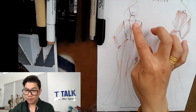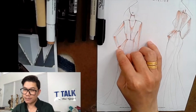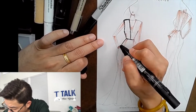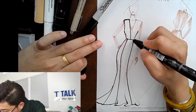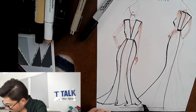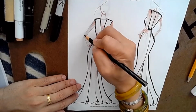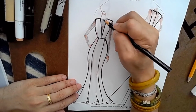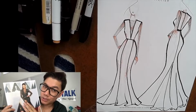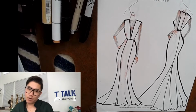Black marker for the bodice of the gown. For the sleeves, I'm gonna use black pencil because I want it to be a thin black, not so black. So certain parts are opaque and certain parts are sheer. I'm gonna go with the pencil to create the sheerness first, and then I'm gonna go over with the marker.